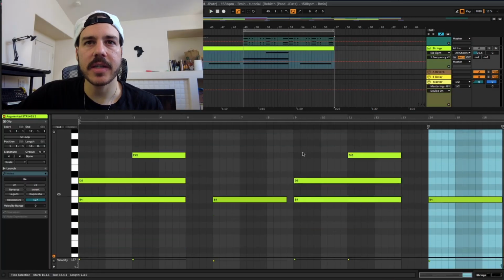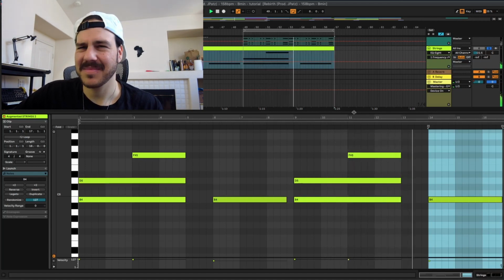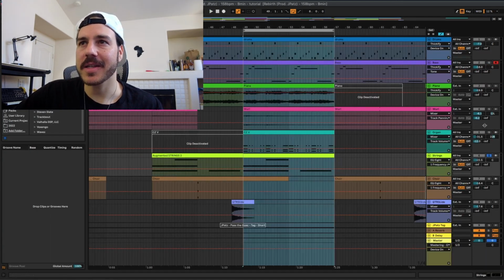Next I used these strings from Augmented Strings, which is actually a free plugin. I don't know if it's still available for free, but check it out. Super dope. So here's what that sounds like. Yeah, so it's just got those crazy textures in there. Here's the melodies stacked.